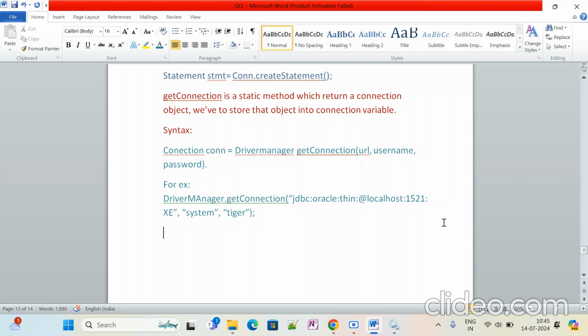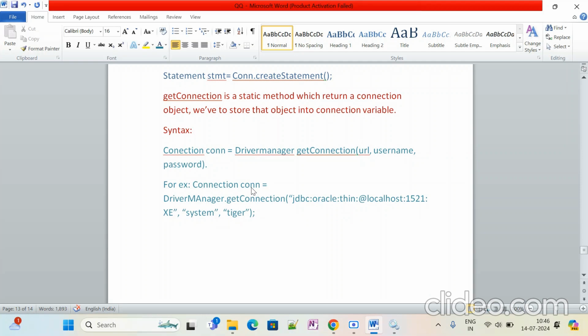Here I just wrote the right side, but I haven't written the object. So how will you create the object? Connection con is equal to connection con. While writing it manually, you will automatically get suggestions. You just have to remember this, because everything will show suggestions, so we can use those suggestions, and it will be easier for us.